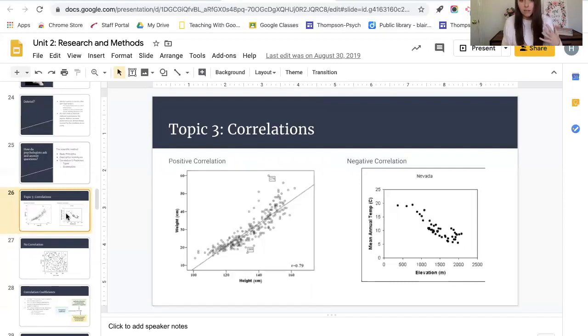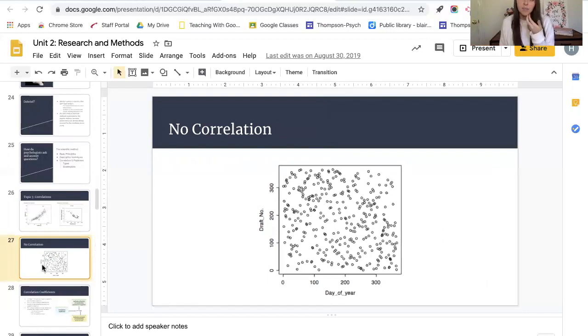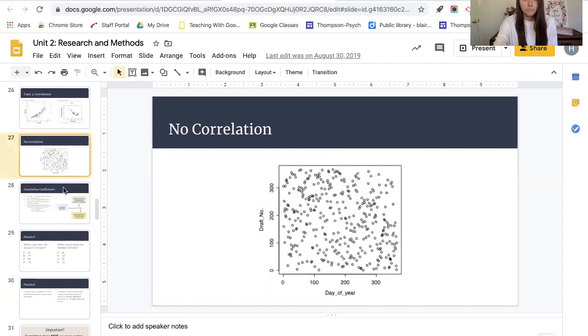It can either be positive, where both variables are moving the same way, either both going up or both going down, or a negative correlation where one variable is increasing while the other is decreasing, right? So you can have positive, negative, and then you can just have no correlation at all. And a scatter plot is always going to be the thing that we use to show correlation. If there's no correlation between the two variables, then it's just going to be a crazy graph with a lot of dots, right? There's not going to be either that increasing line or that decreasing line.